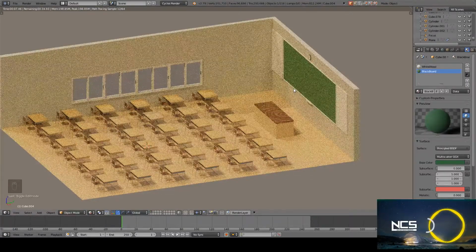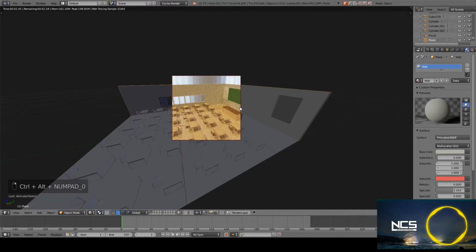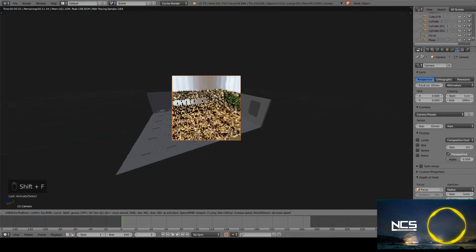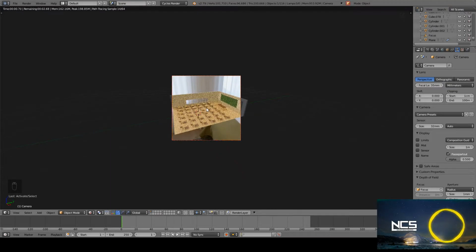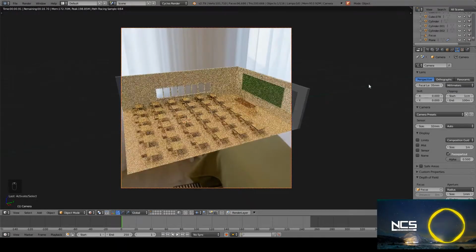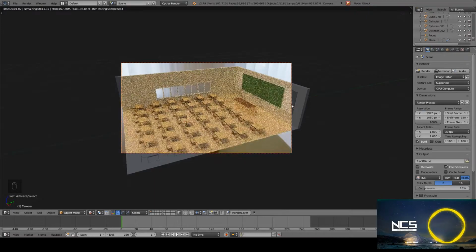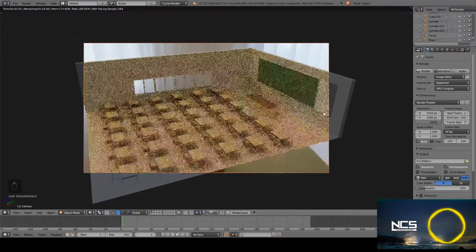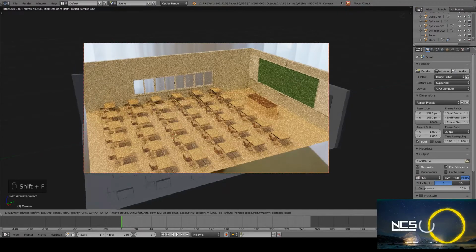Control Shift 0. Oh, I mean Control Alt 0. Camera position there. And move it back. I guess in this case I'm gonna use the 1920 by 1080. I'm trying to make the thumbnail here.